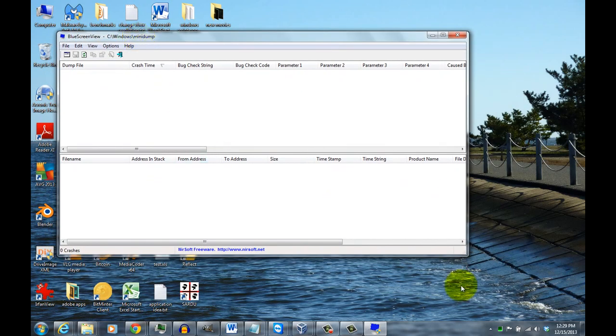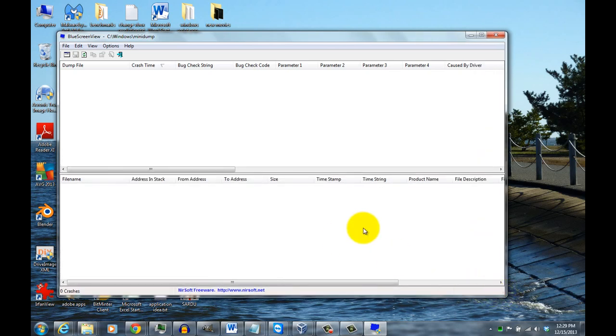Now, I haven't had any Bluescreens on any of my systems recently, so I don't have any Bluescreen event files to demonstrate here. But anytime your system has a Bluescreen, it'll be noted here, and it'll give when it crashed and some of the different codes that are given. On the bottom here, it'll also show if any certain files, say system files, caused the crash, like a video card driver, network card driver, anything like that, and that'll help you diagnose what's actually causing the issue.